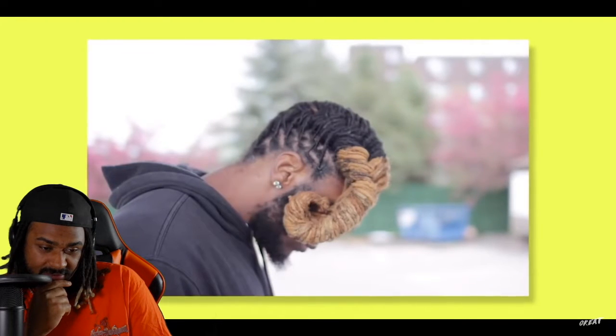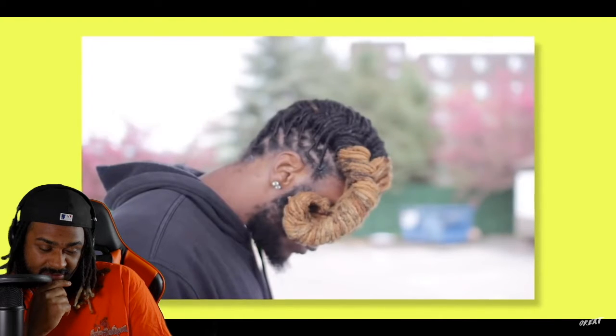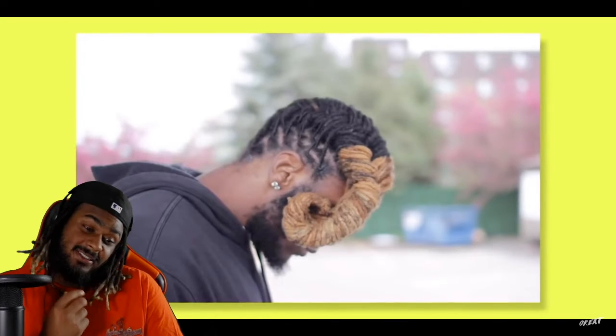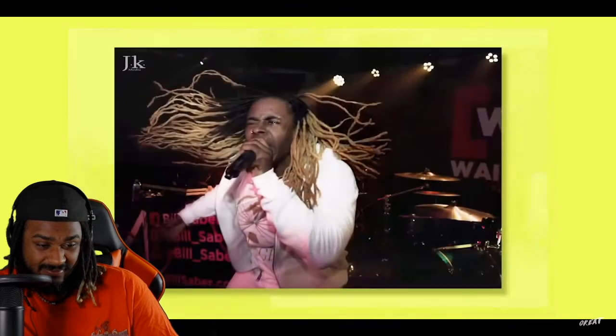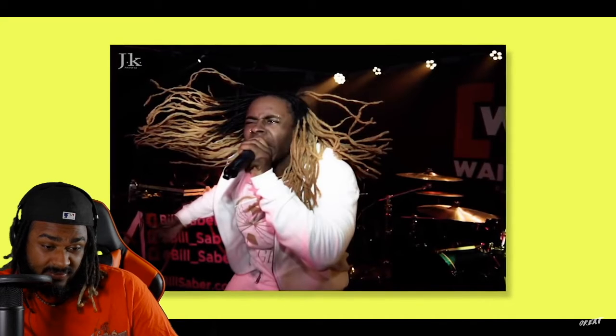But we can say that he started out with just a normal twisting with gel, or he could have done comb coils or comb twists, whatever you want to call them, and he got his dreadlocks that way and just let them mature as they went up. But by the length of his dreadlocks, he's probably been growing his hair for about 4 to 5, maybe even 6 years, because in this next picture it shows you how long his dreadlocks are. This is actually an older picture, because his hair is longer now.